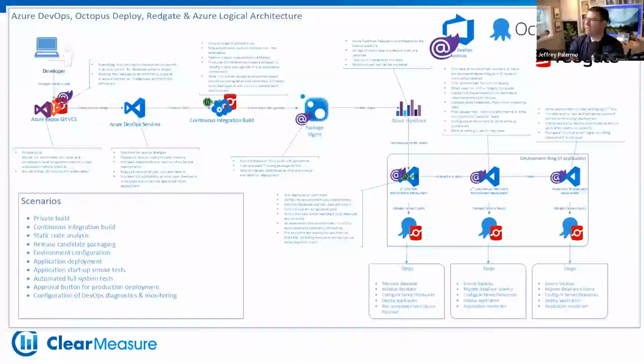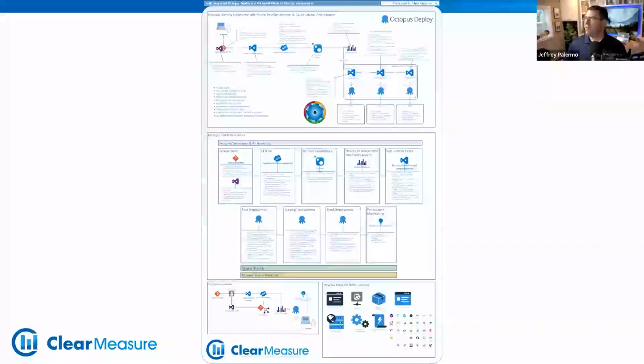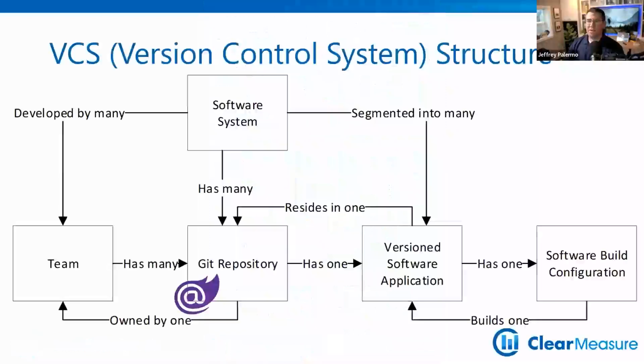I'm not going to go deep into this because this is not a DevOps webinar, but if you have any interest, just send me an email. We'd be happy to send you a high resolution copy of this DevOps architecture poster. It's meant to be printed at a print shop, 2 foot by 3 foot. This is the full poster. I was just showing you the top portion. So what you see on the screen now is the full poster. So if you're interested in that, but there's a few things you need to do differently, and I'll cover those.